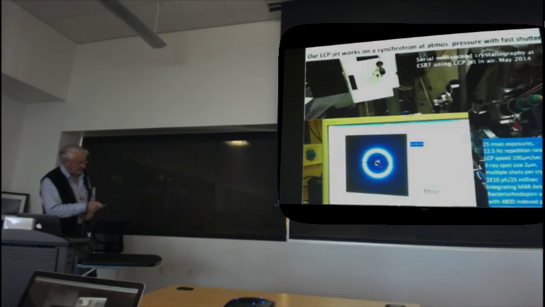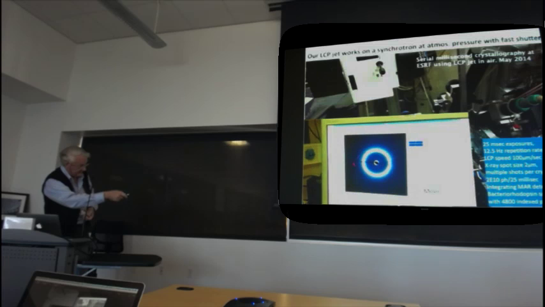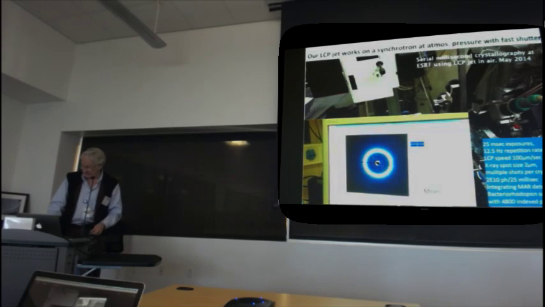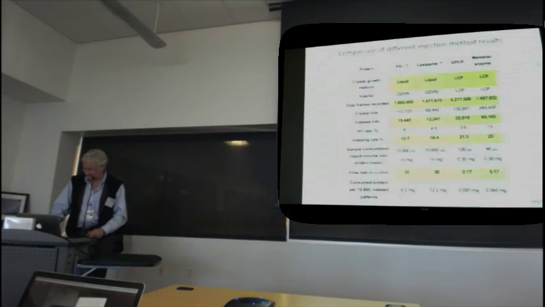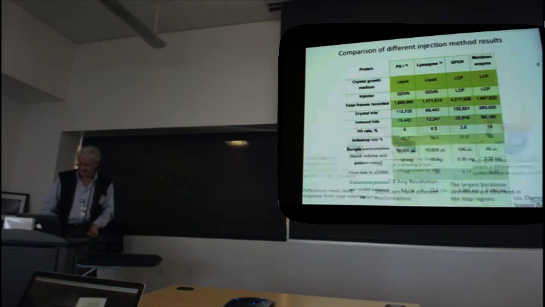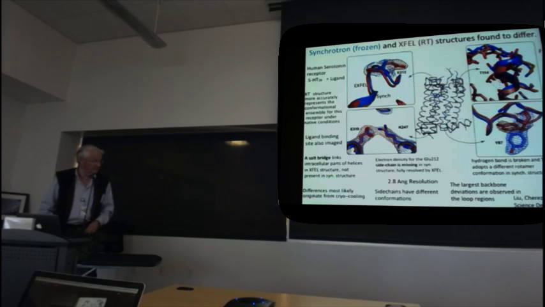It works here, and you're seeing the spots in this movie appearing where I'm pointing now at the ESRF. And so this is the lipid cubic phase injector running on a synchrotron and giving us nice high-resolution data, but that ring there is the LCP background itself. And here are the conditions which you can check out for yourself on your copies of the PowerPoint. Here's a comparison of different injectors and their behavior and performance. Here's a result from a GPCR in Cherezov's work with Uwe Weierstall, where they see differences.